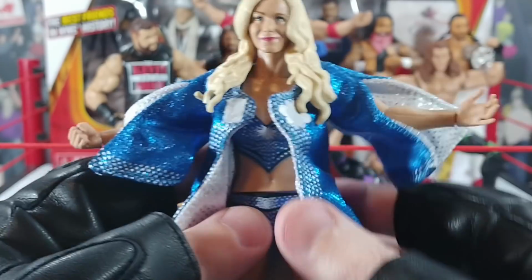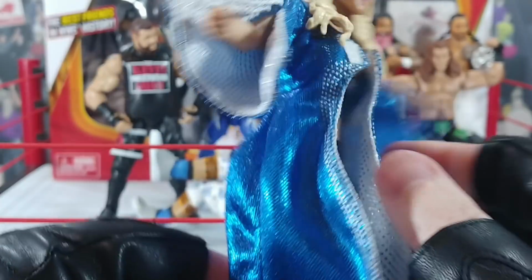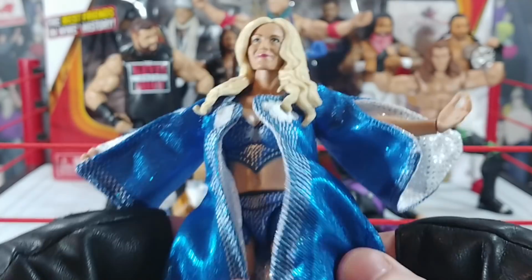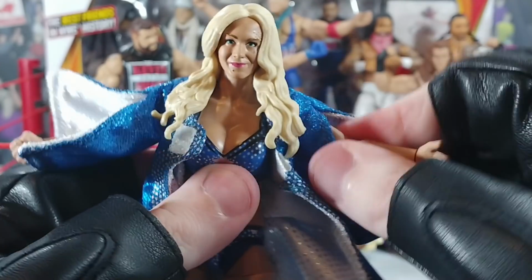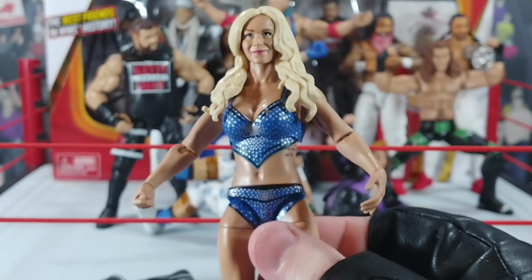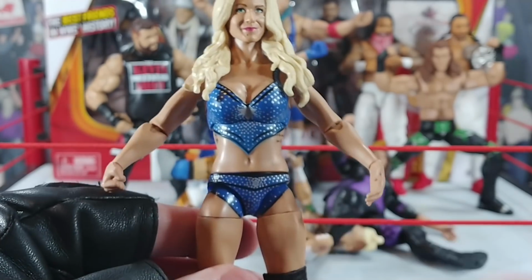This robe is amazing. It's a robe from WrestleMania 32. It says Flair on the back. The blue just really pops, and all of the silver bits on the inside. Great job on the robe, guys. Really love it. And so her outfit is the same as the one from WrestleMania 32, and it just looks tremendous. The blue really pops.